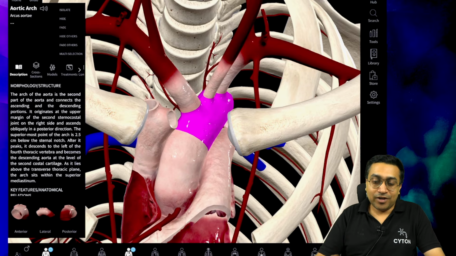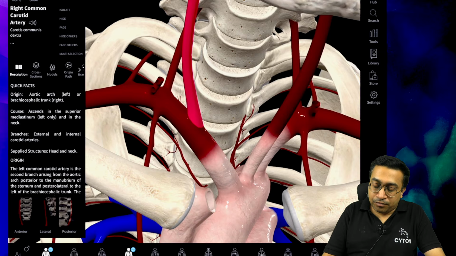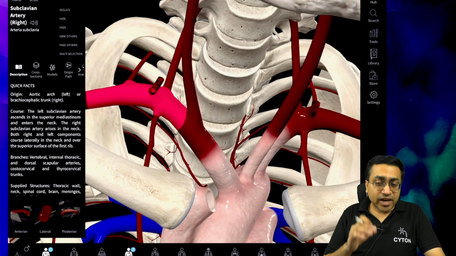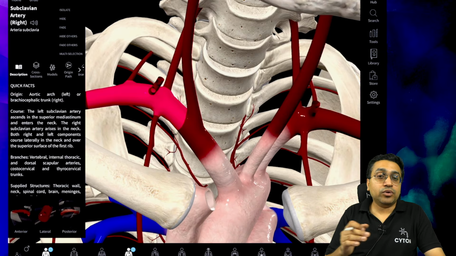Now further brachiocephalic trunk will give off these 2 same things, that is the common carotid artery on the right side, and this will continue into the right subclavian artery. Okay, so that means if you see properly, 2 things are main which are coming off from the arch of aorta, that is the subclavian one, second is the common carotid. These are the 2 main vessels.